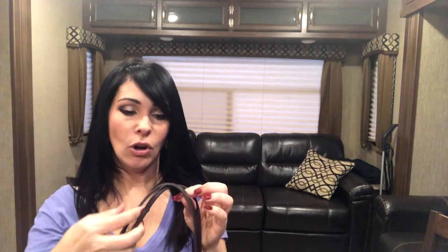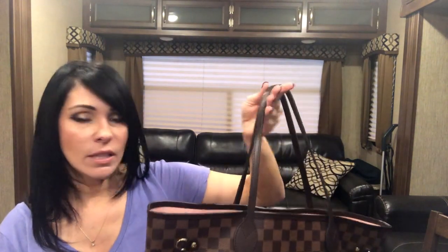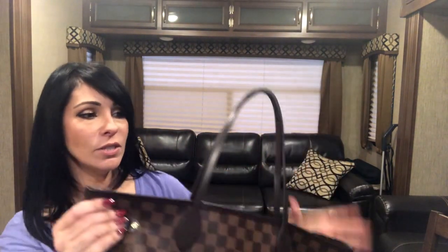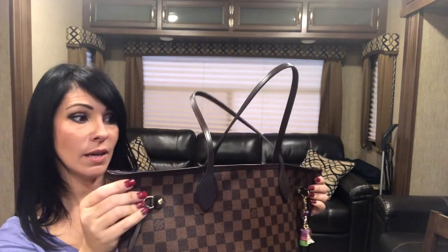And these straps, for me, are not uncomfortable at all, and I carry a bunch of stuff. You saw everything I had in my bag. But these straps are not uncomfortable. I find them to be very comfortable, actually. And I've worn them with sleeveless shirts, with spaghetti strap shirts, with the leather directly in contact with my skin, and they don't dig into my shoulder at all. So they do soften up with time. I mean, they'll still stand up, and I think that's probably always going to be the case.